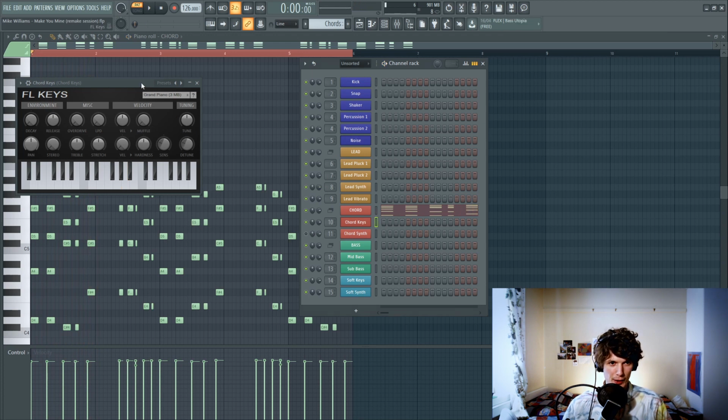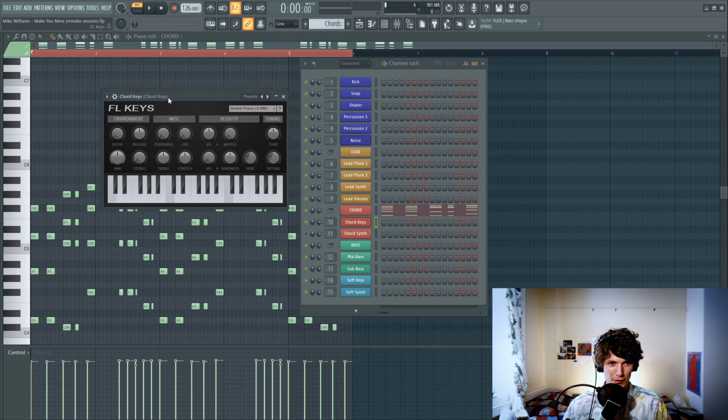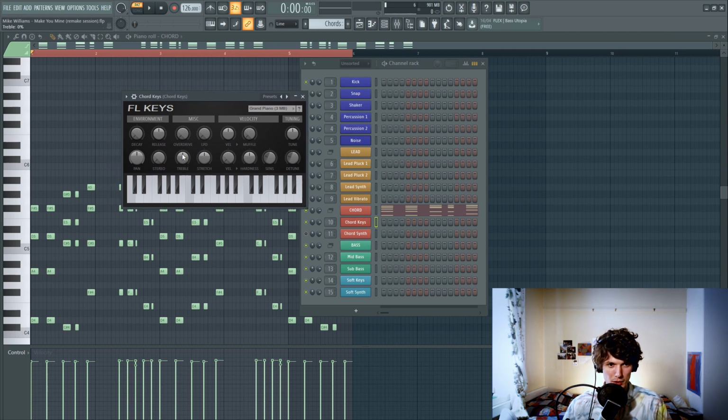And the first thing you hear about this keys, it's trying to sound organic, but for these chords, we want it to sound quite harsh. So what you can do in FL Keys, you can just up the treble, the hardness, and lower the release. So let's do that as we listen to it.